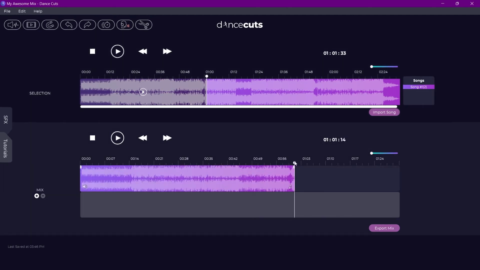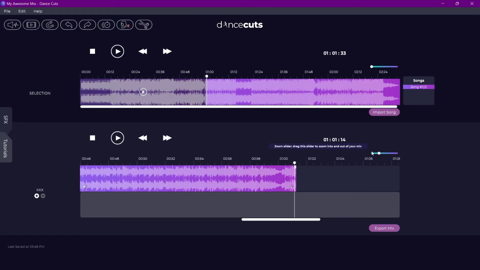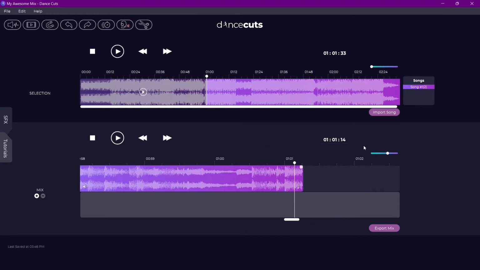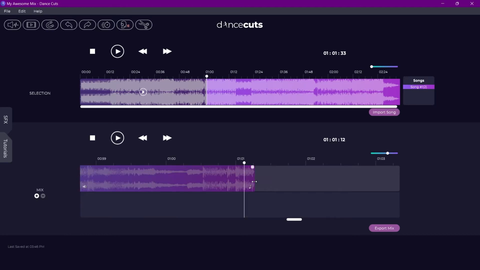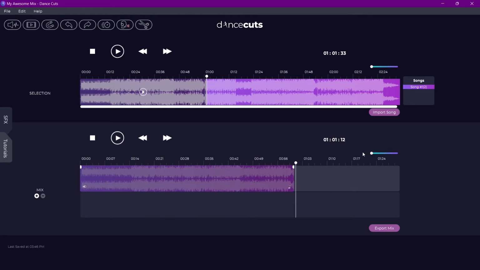And I can zoom in here and you'll be able to see, zoom in down here on my mix window, that there is the downbeat that I'm looking for. If I play that back again. So there you go. So that downbeat, so I'm going to just shorten this a little bit actually and do it like that. So if you hover over the edge of any clip, you can shorten or lengthen it after you've added it to your mix. Okay, so I've got that how I want it.